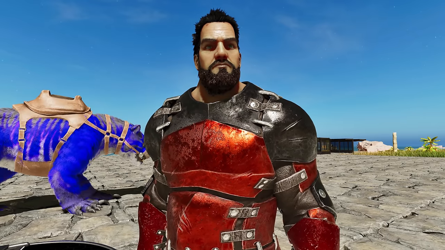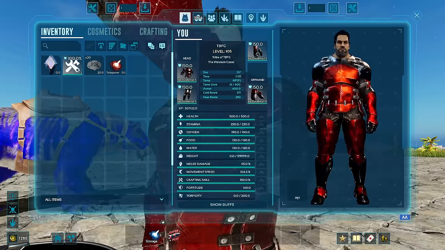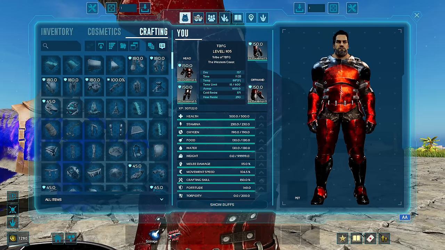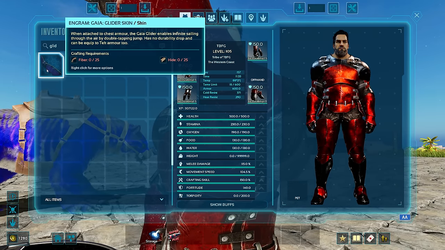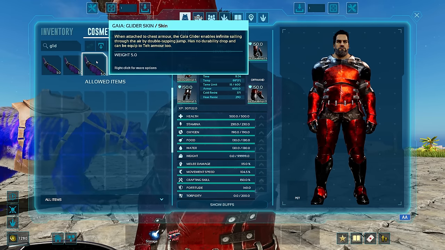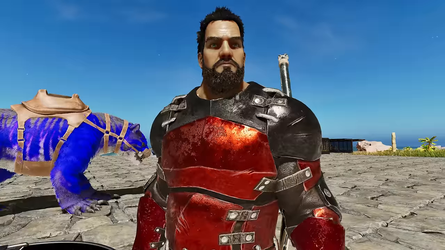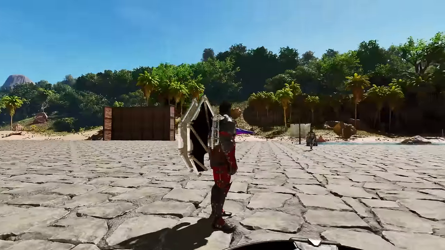Craftable glider suit at level 2. It has zero durability. You just equip it to your chest piece. Super, super simple. Now, one thing I've noticed on the servers is when you make it, people don't know what happens to it. So you craft it. It's not going to go into your inventory. It's going to go to your cosmetic slot. So you can see I've already made a couple of them. Then you just drag that over to your chest piece, and then boom, we've got wings. So there you go.